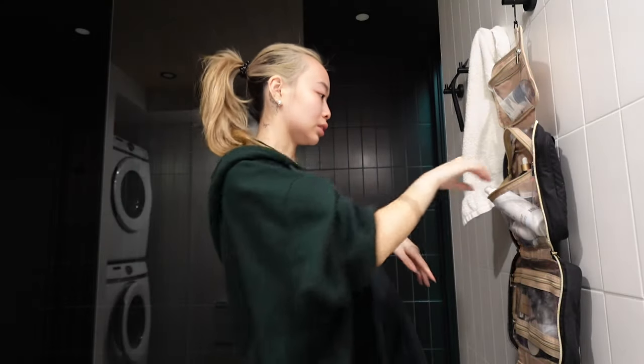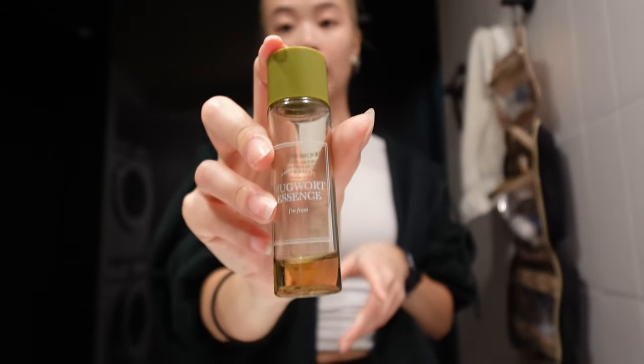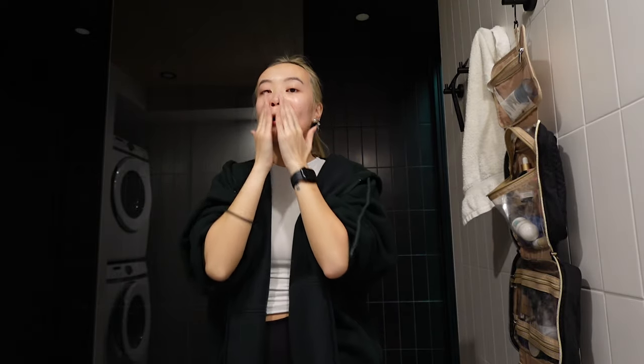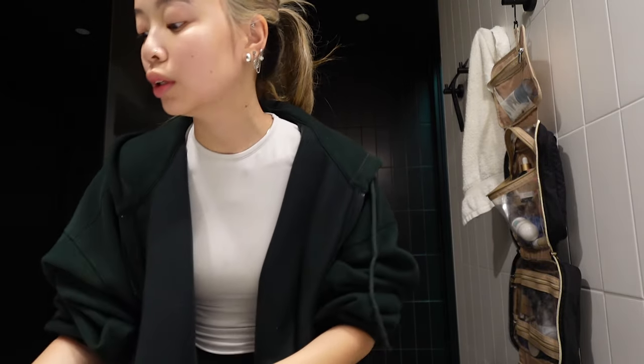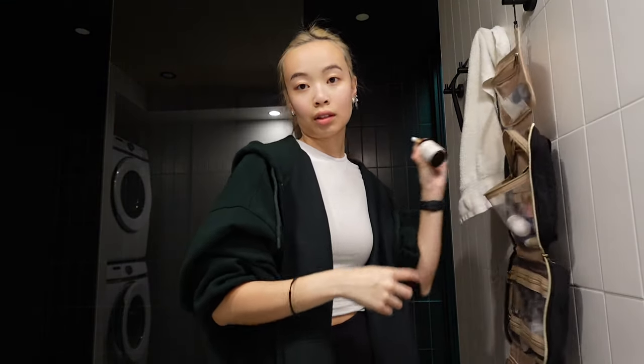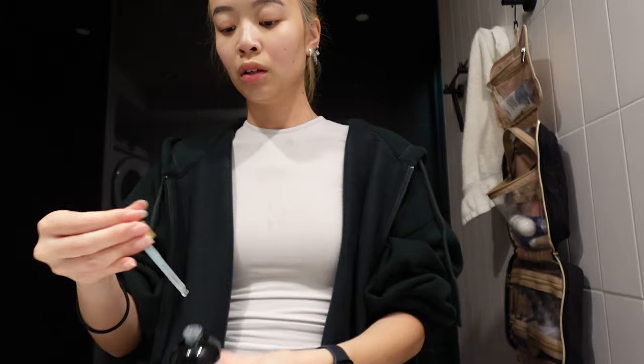Okay, for my skincare, I made it really simple this weekend. Not bringing it or anything, so that's good. Using mugwort essence, pretty much. My skin's been doing really well since we moved, so I figured a very simple skincare routine will do. Again, this is the travel size. I like using the travel size. This is the only thing that's not travel size: the Biossance Squalane and Copper Peptide Serum. This is actually really nice. Pretty good serum, if you ask me.